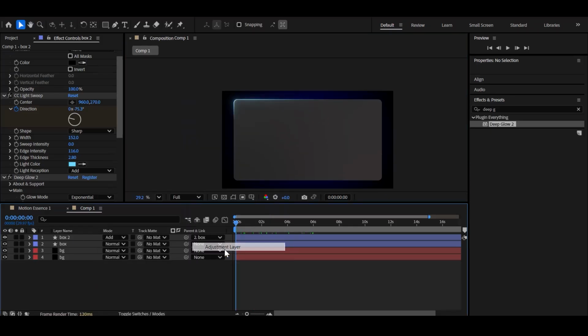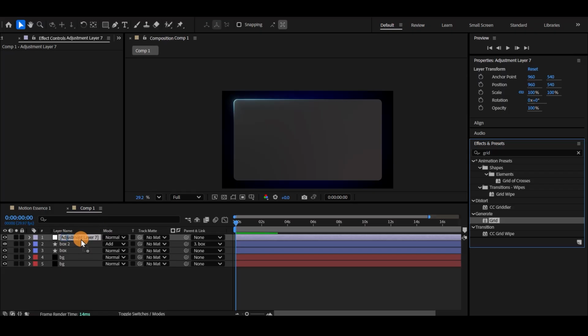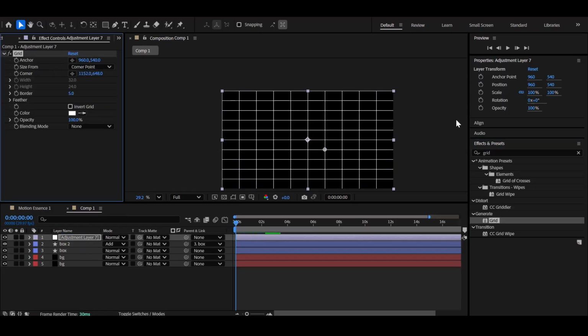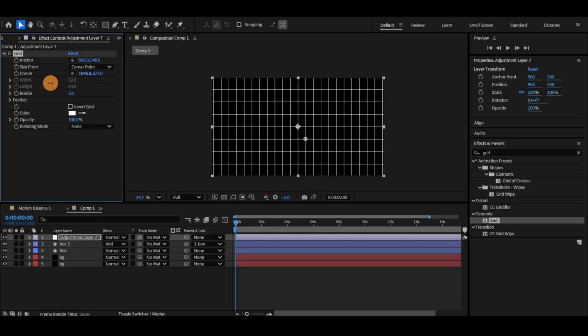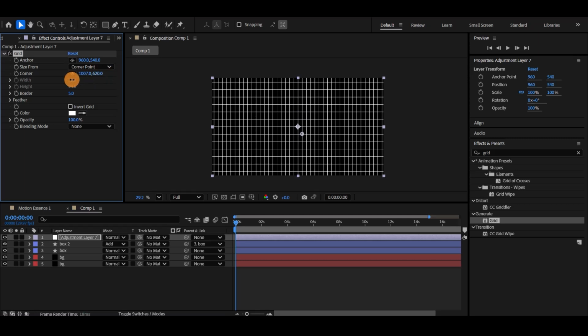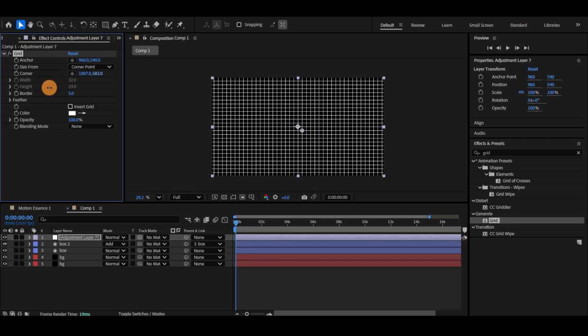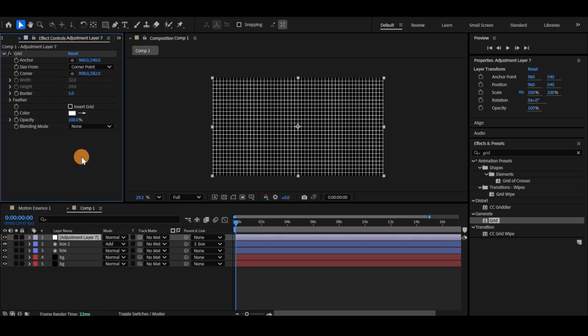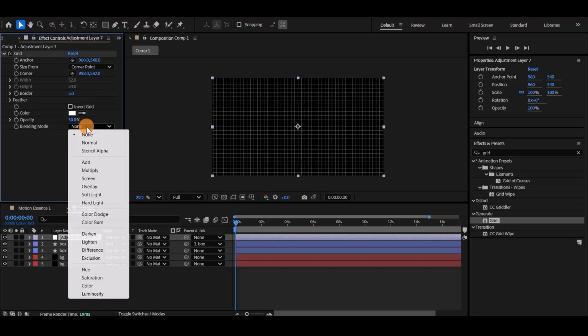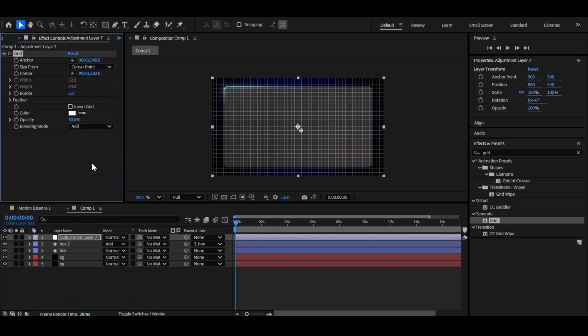Create an adjustment layer and apply a grid effect on it. Adjust the corner and decrease the opacity. Set the blending mode to add.